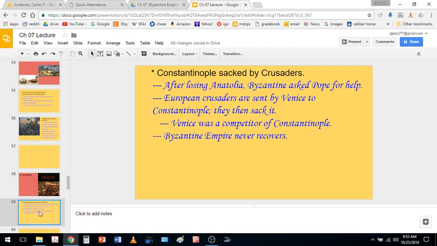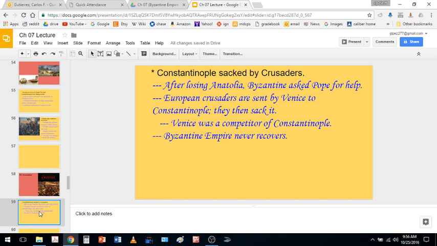the Byzantine emperor at one point asked the Pope in Rome to send soldiers to help them fight off the Muslims, right? Because the Muslims had taken over so much land of the Byzantine territory, including the city of Jerusalem, which is considered a holy city for Christians. So the Pope sent soldiers numerous times, and these were known as the Crusades, right? This attempt to push back the Muslims and reconquer the Holy Land of Jerusalem from the Muslims.